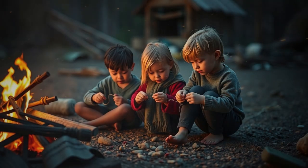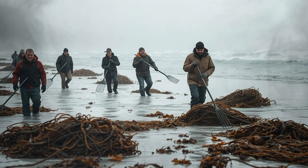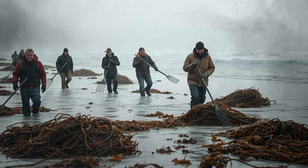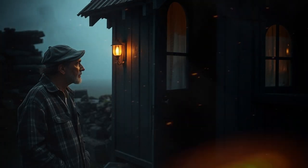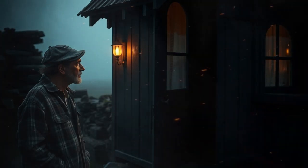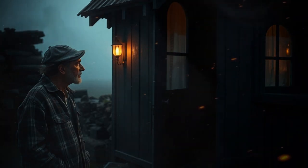After eating, your father and grandfather inspect the seed potatoes being saved for tomorrow's planting. Each one is examined carefully for signs of disease or damage. The healthiest will become the foundation of next winter's survival. "May not look like much," your grandfather says, holding up a particularly promising specimen, "but there's life in these, strong life." He should know. He's lived through the potato blight that devastated communities like yours in the 1840s.